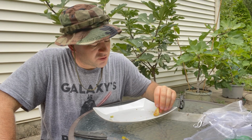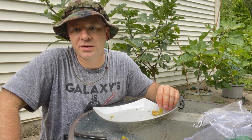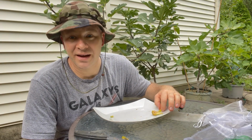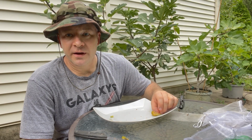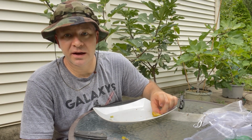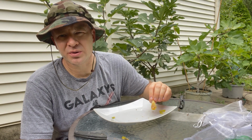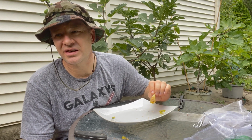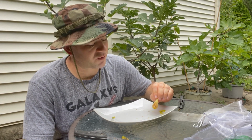But this is a good fig. This is a really good honey fig. It's one of the best. I mean, if it wasn't one of the best, I wouldn't have kept it. I would have discarded it like I discarded all the other honey figs that I had, and it was like 10 or 12, I think. So I'm down to just a couple, and this is one of the best. LSU Champagne. Probably, in my opinion, number two, behind Ollier. And then Isbaran Naj is kind of a different category of fig, in my opinion. Just kind of a specialty fig, with a unique flavor.